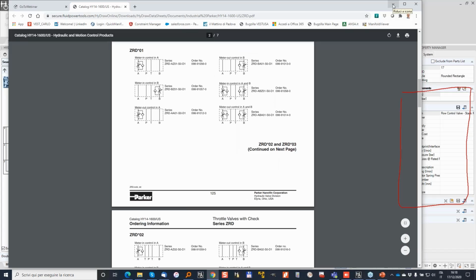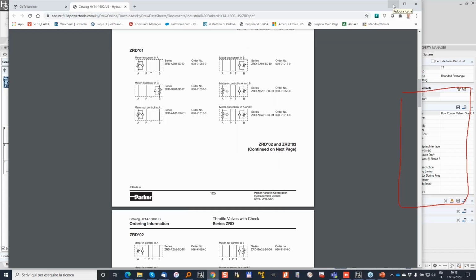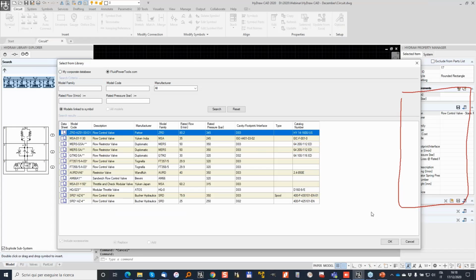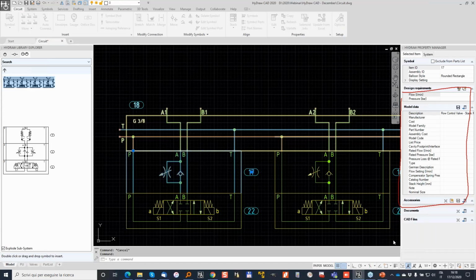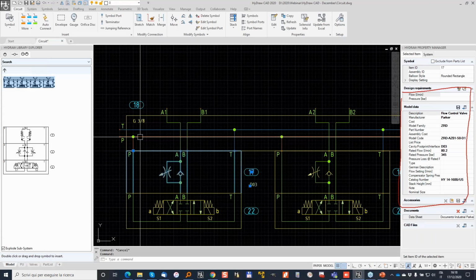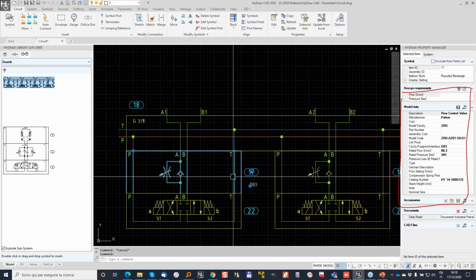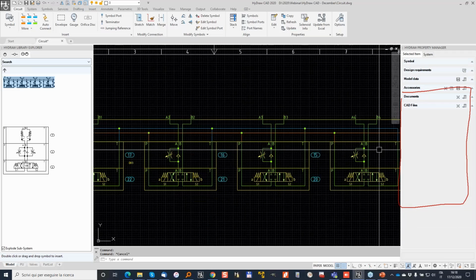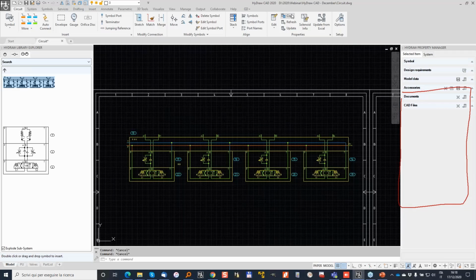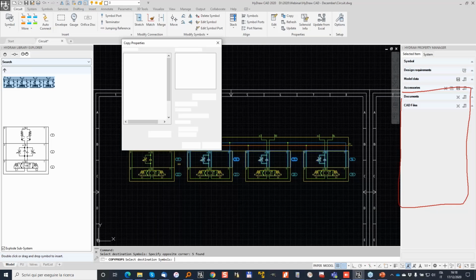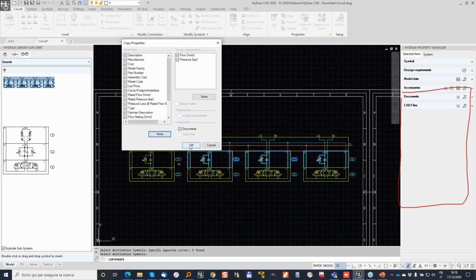The same link of datasheet we have seen in the Library Manager webinar we did a few weeks ago. So I can select this and click OK. And as you can see, now this component becomes my Parker ZRD component. Since there are 4 identical components, I can use the same copy from this source to all my destination symbols and press Enter. I want to copy all, also the documents, and I click OK.